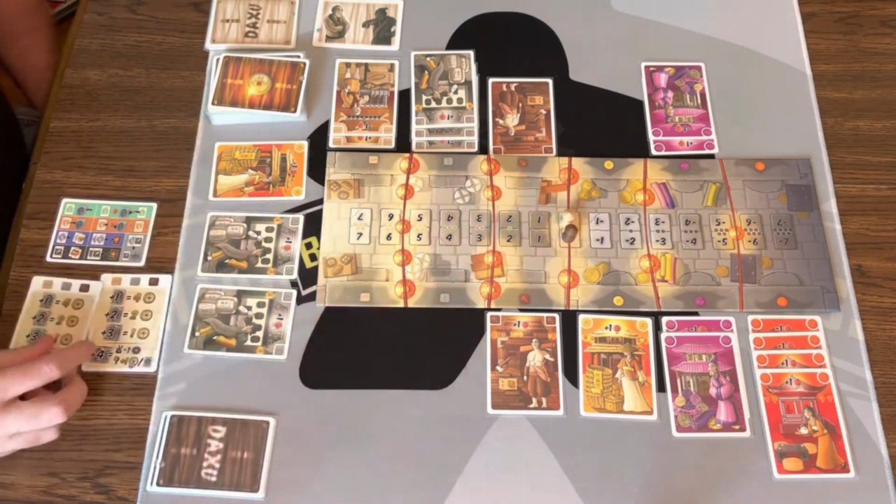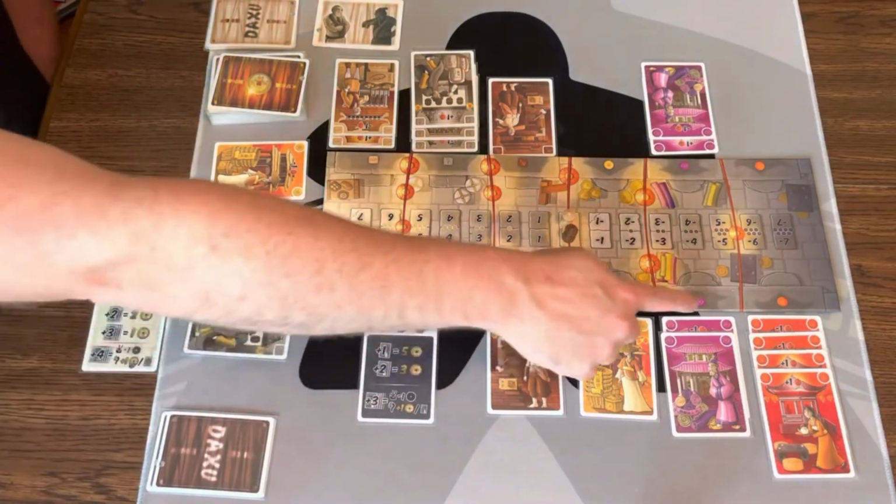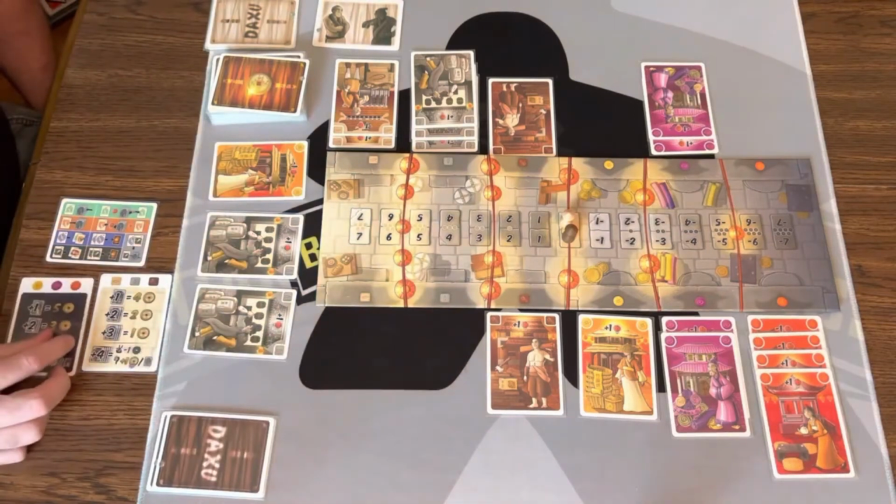And that's going to function like that. And then the other one will be only 1 or 2 higher for these 3 over here. And then if you have 3 or more, you're going to lose some points. So you're trying to balance all that out.